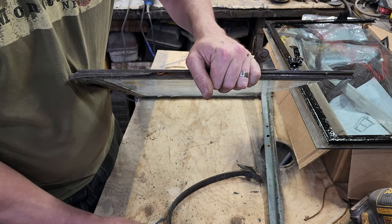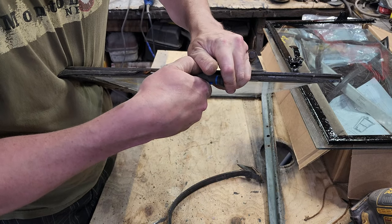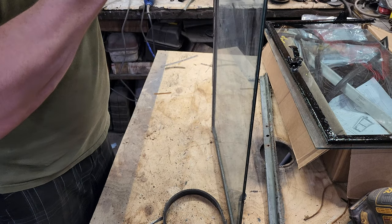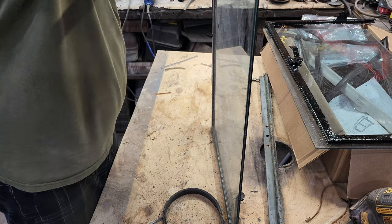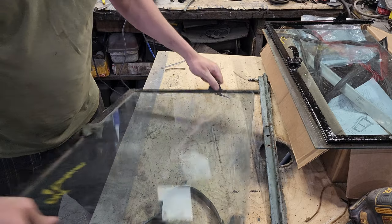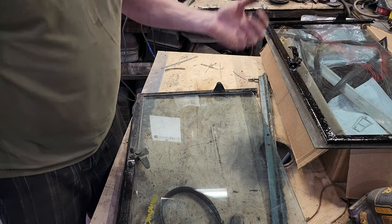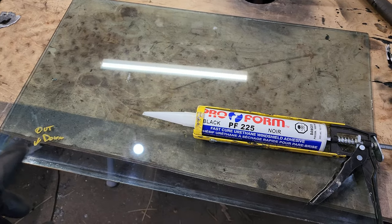So I dig it out with a mixture of a 90 degree pick and a very small flat-bladed screwdriver. Sometimes you can get her up on edge, put the tiny flat screwdriver in, or standard if you will, and then just tap on it and pry it up. This last 20 odd inches is probably going to take me a little while, so I'll maybe put it on time lapse, or I don't know how I'm going to edit this yet, but stay tuned.